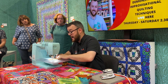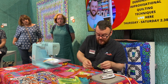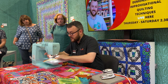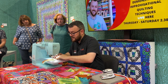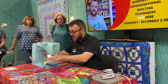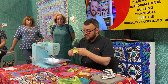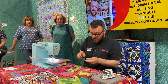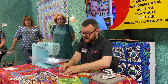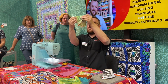And if you're brave, you can chain piece these. So you can take the next piece, perhaps this one, and save yourself some thread and some time by just lifting up your presser foot, not cutting the thread, and chain piecing in that way. And you would carry on for all the pieces. The only thing then is you have to remember where they go, so you may want to snap a picture on your phone just so that you can remember. But you would work your way through, and then you put them back where they were, and then take the next section. So we can now take this piece and put it along there.